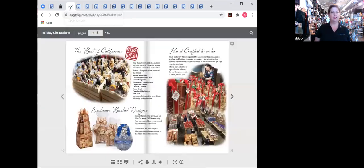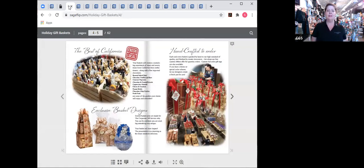The baskets you're going to be seeing today are a lot of our exclusive designs — they're really beautiful and they're handmade. You can see the handmade baskets being filled with ingredients by hand, and every bow is handmade. This year you're going to have an option to have the standard basket fill, or we're going to be having individual serving options so you can share safely.